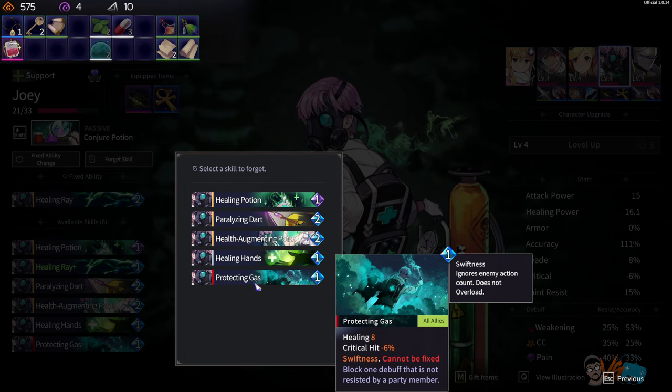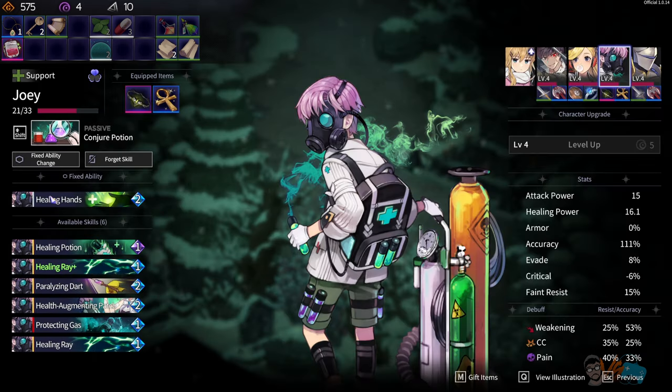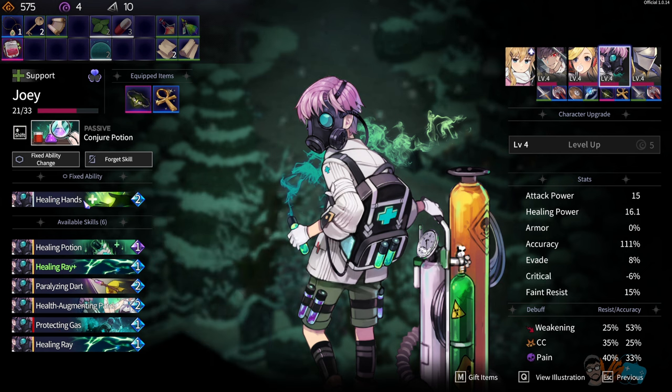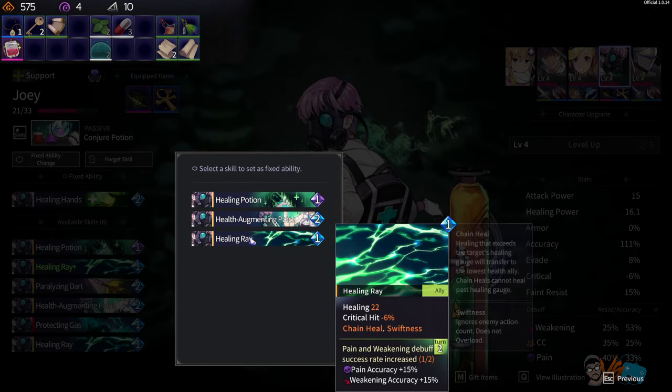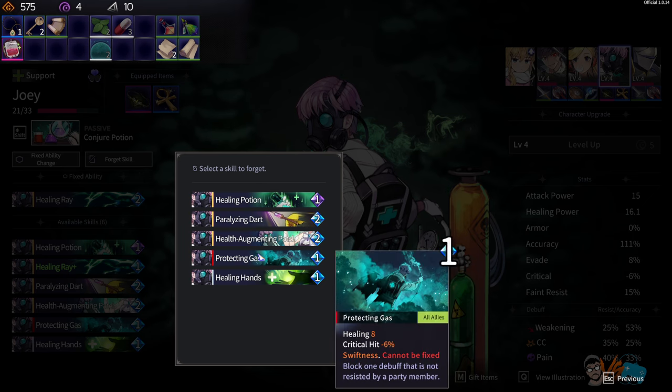Block 1 debuff that is not resisted by a party member. Block 1 debuff? Can we go ahead and put healing? Protect. Oh, cannot be fixed. I was about to say, it's hella good. Oh, well. Change fixed ability. Healing potion. Healing ray of hell. Chain heal. Swiftness. We definitely want to go down to 5 skills only, though.